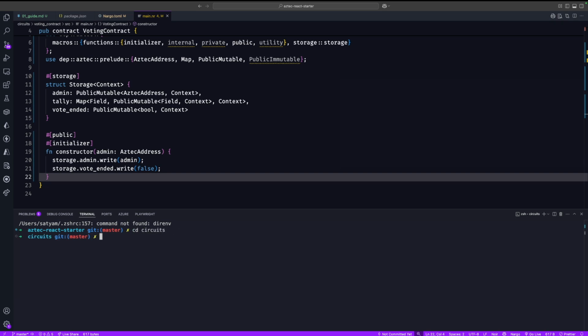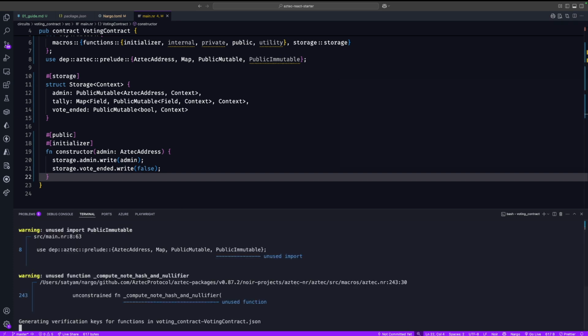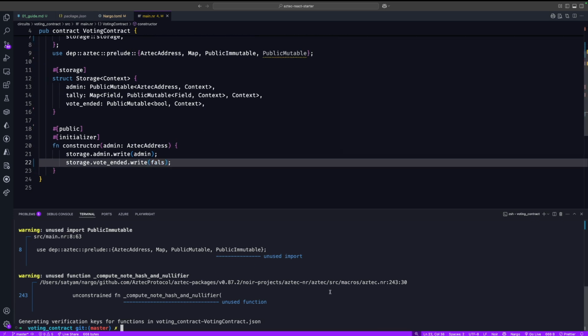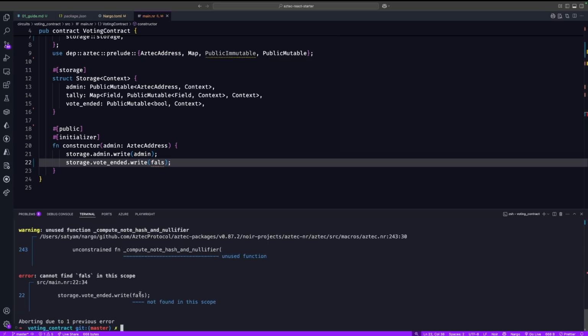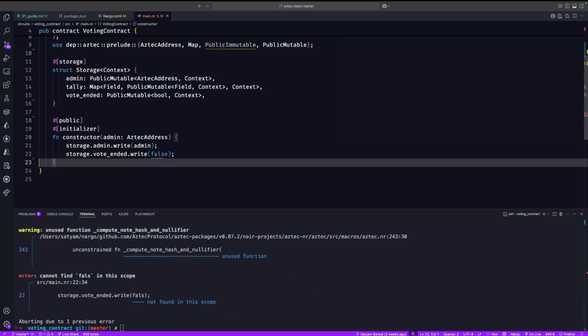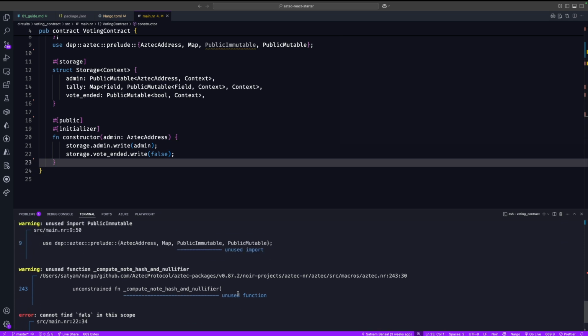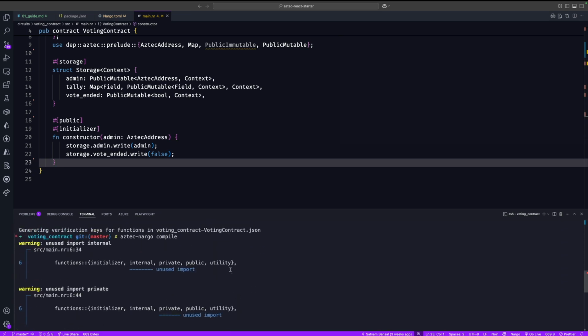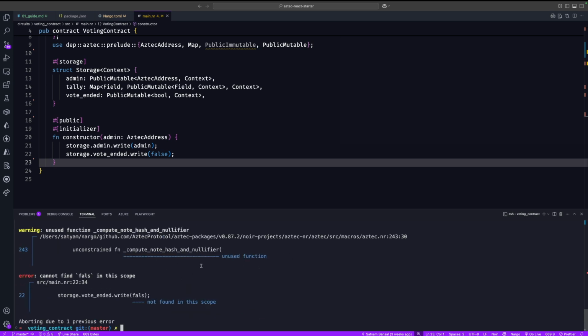Okay, so cd circuits, the voting contract. The command to compile the contract is to go to your contract folder and run Aztec nargo compile. If it is successful, great; if not, you will get some error. For example, like this, if I run it now, I'll get an error. Okay, we see a couple of warnings, but we are not too bothered about them since we are going to use the remaining macros and things later.